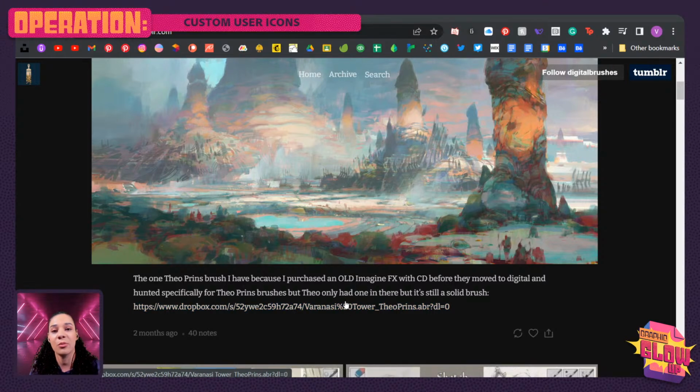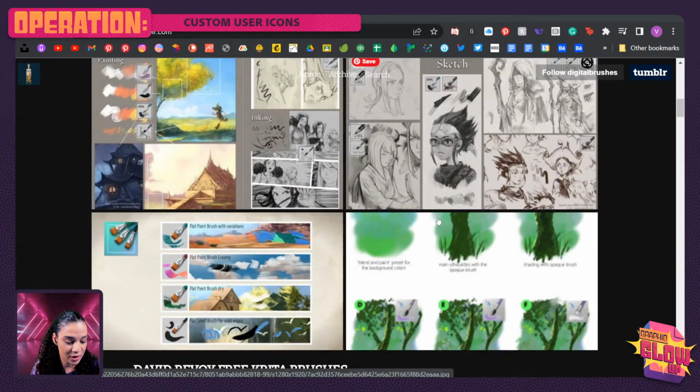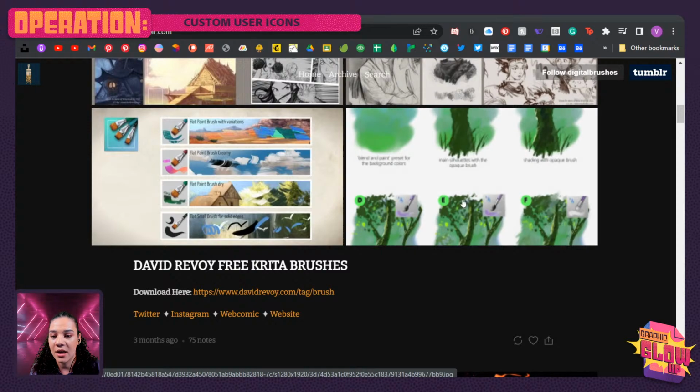If they sell their brushes on Gumroad, if they give their brushes for free, if they've posted on DeviantArt or ArtStation or Behance with a link to the pack, it gives you that link. Then you can use the brushes that these artists used in their projects. Here's more of an illustrative or painterly character artist. And these ones are for Krita.